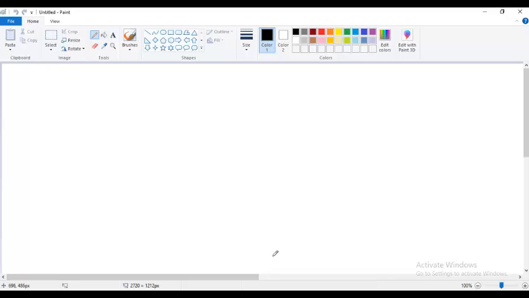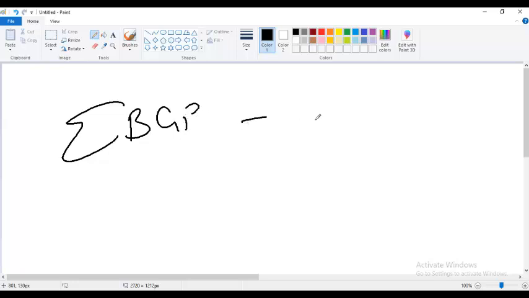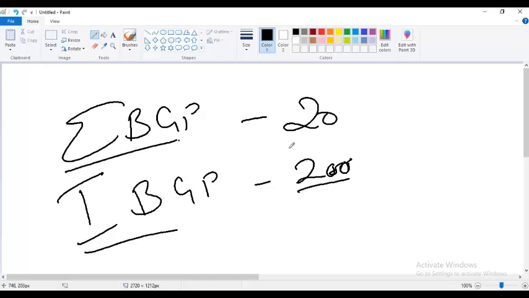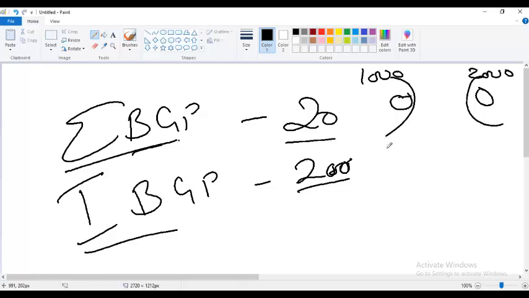What is eBGP? What is iBGP? If you know, good. If you don't know, don't worry. It is coming later in the next chapter. iBGP is Internal Border Gateway Protocol, eBGP is External Border Gateway Protocol. This is 200. This is 20. Basically, eBGP is two routers in two different autonomous systems. Like we have 1000, we have 2000. Forming neighbor between them is eBGP. If you have another router here, and if you form neighbor between these two, it is called iBGP. iBGP is 200. More about this is coming later.